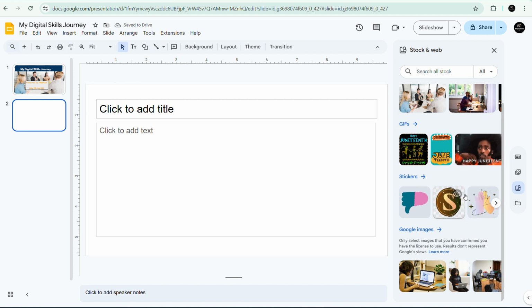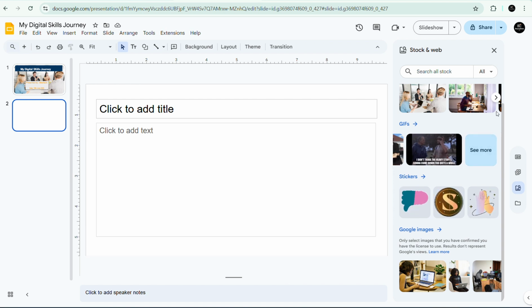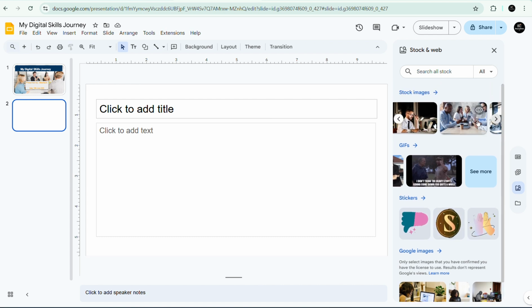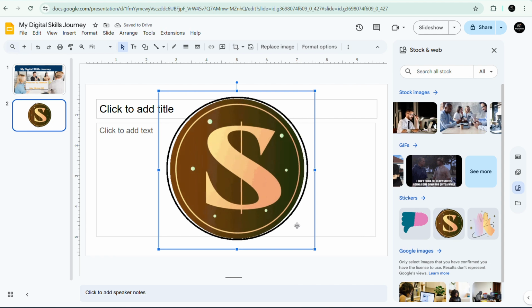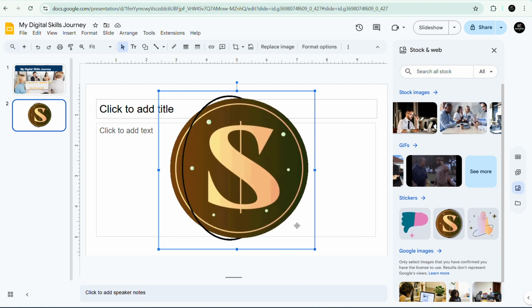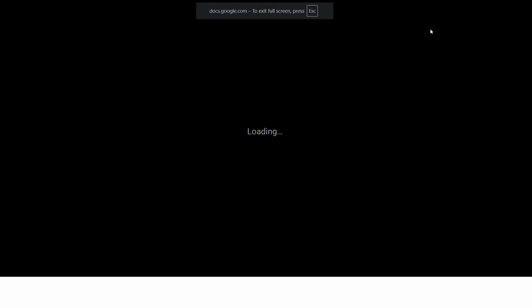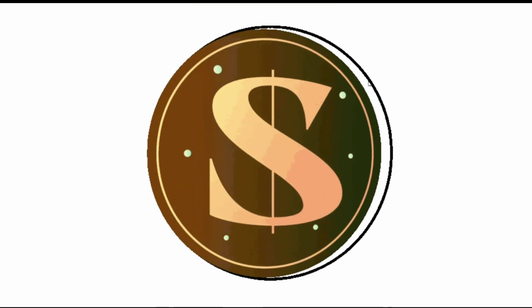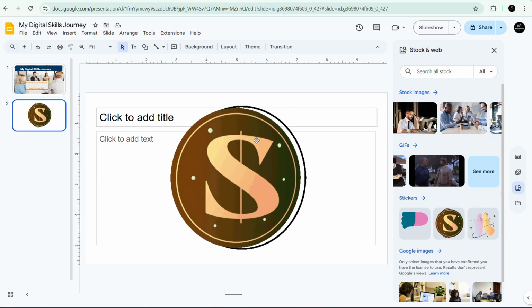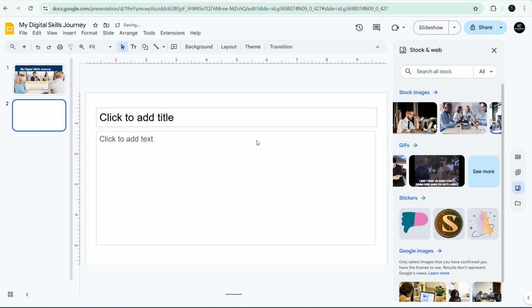Just the same approach. You can bring an animation. Let's see. These are GIFs. So there's a lot that you can do. You can even bring them. Let's have something like this. You can just have this also in your presentation. But now, as you can see, even if we enter into presentation mode, your animation is still playing. So that's how you insert an image.